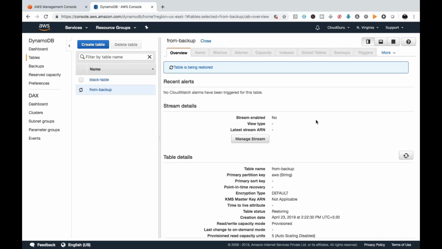It cannot take much time, but due to the internet, it is taking time. Refresh. Okay, do not close the window till it's recovering.